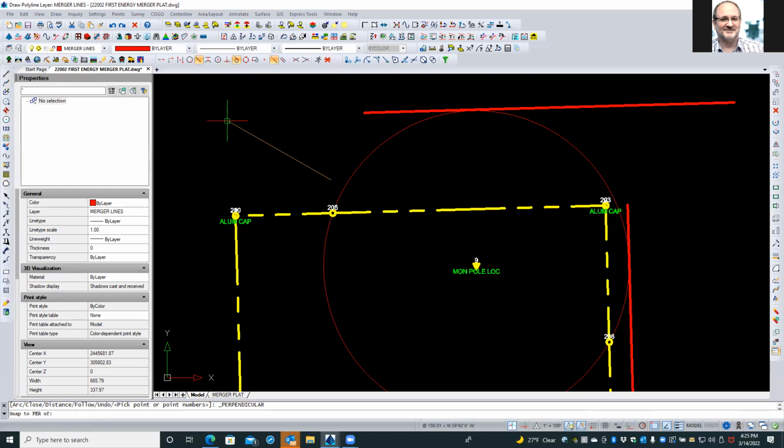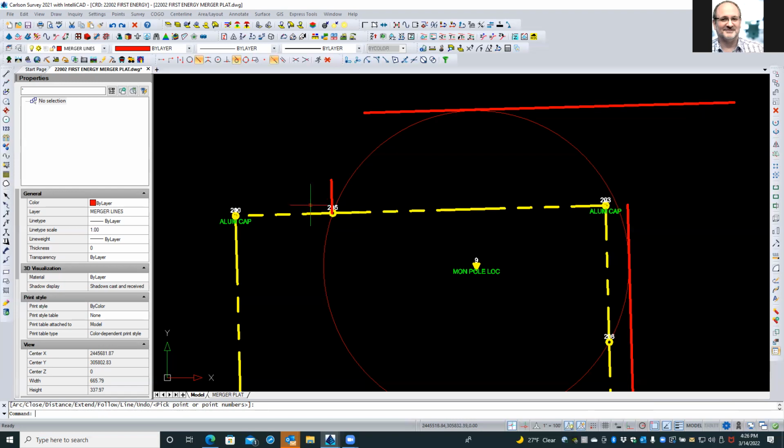Click. And then click the yellow line. And then we'll change the length of that line to 20 feet. And then we'll move it to 205. So go ahead and pick that line. All right, so now enter to finish. And you have a line or a polyline that's of whatever length, but it is perpendicular to that line. That's what we were after.